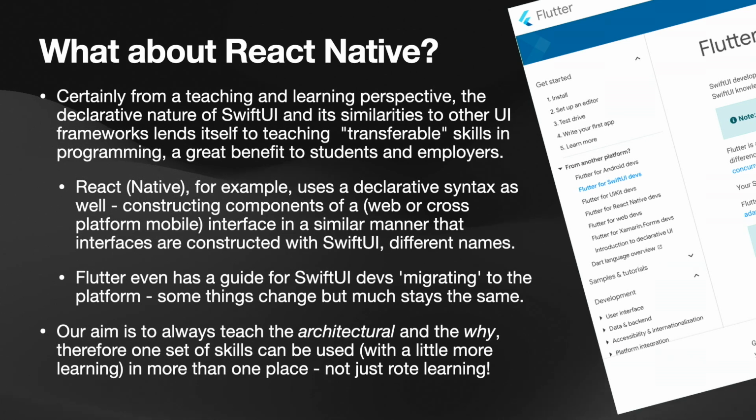We can see the documentation there from Flutter, and they've pretty much got a guide of how to go from Swift, if you're a SwiftUI developer, moving into the Flutter world if you want to develop cross-platform. And really it's just about the names of a few things have changed. There's a couple of things that are different here and there. But that general sort of pattern of building and componenterizing, for lack of a better word, your interfaces is still there.